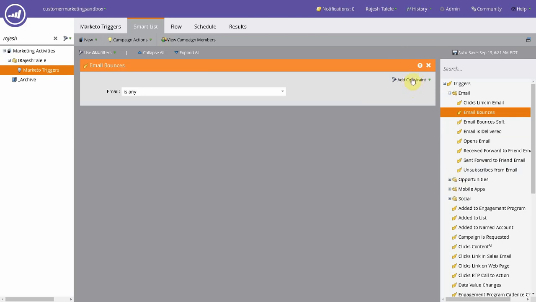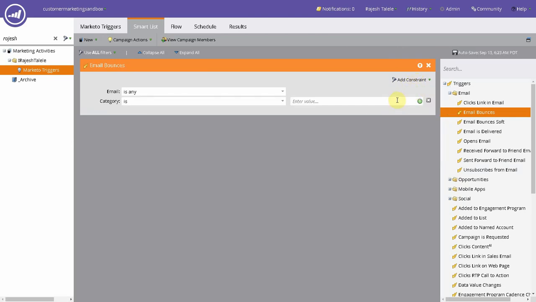So how do you do that? All you do is simply add Category as a constraint, and you put, I just want spam email bounces, and that's how you do it. If the category is one, that denotes basically anything related to spam in Marketo. If you want to listen to category two, where the email bounced because the person does not exist, so it was a hard bounce, and you want to process that because the person doesn't exist there anymore, this is what you will use as a trigger. And if you just want transient technical issues which might come back again or work again, you want to use category three, things like that.